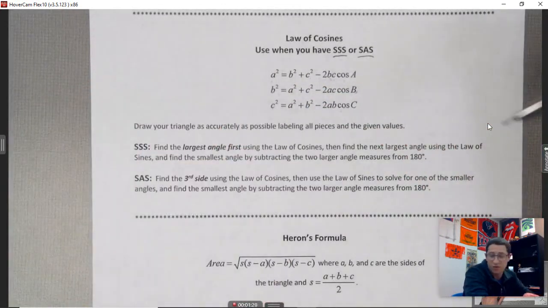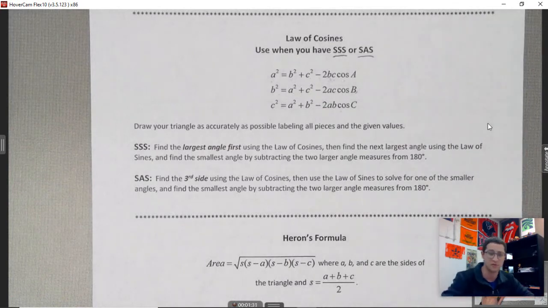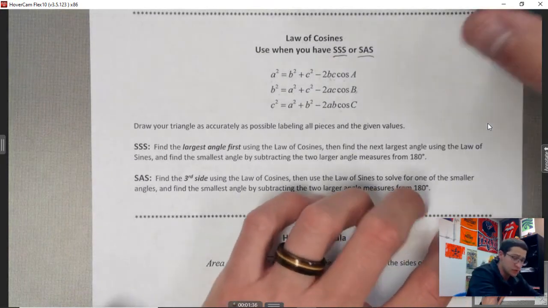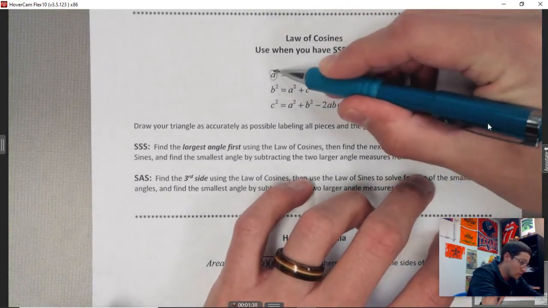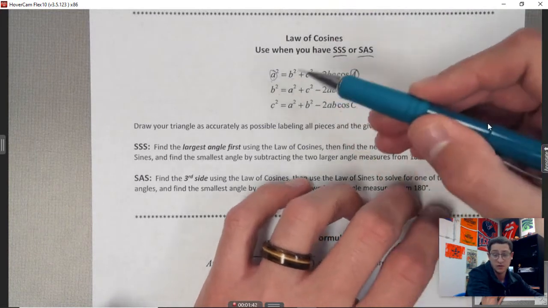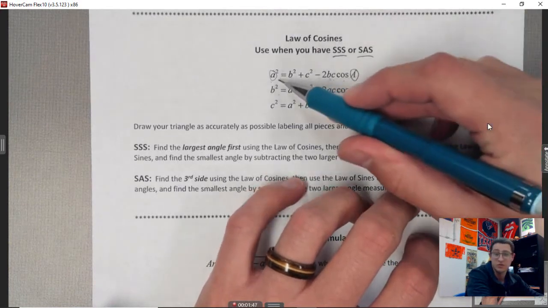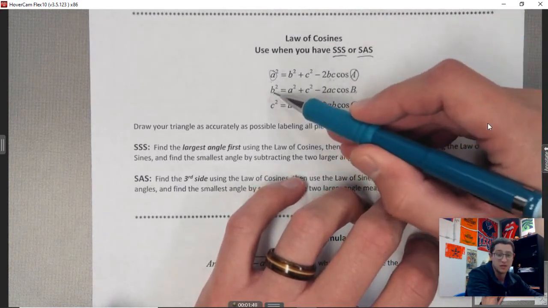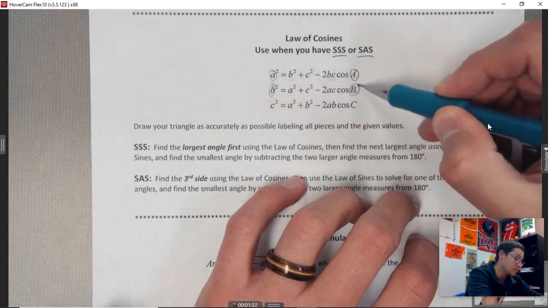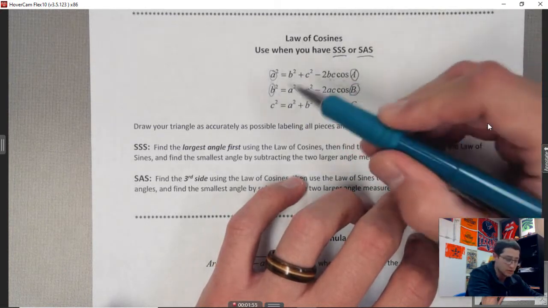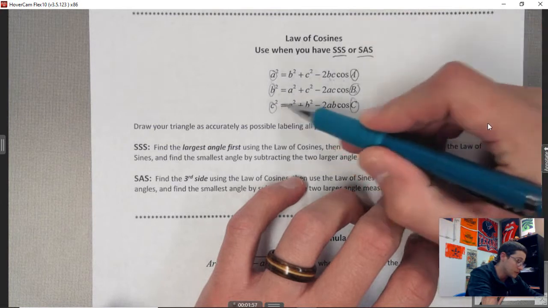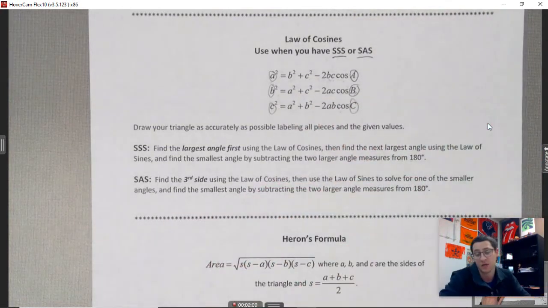So it's a formula you can use at various points, but essentially you're going to use it to find either this or this. If we're trying to find little a using law of cosines, then we're going to use this equation. If we're trying to find big A, we use this equation. Same with little b: we use this one. If we're finding big B, we use the same one. Little c or big C, we use that third equation. That's the important part about law of cosines, that's when you use what.